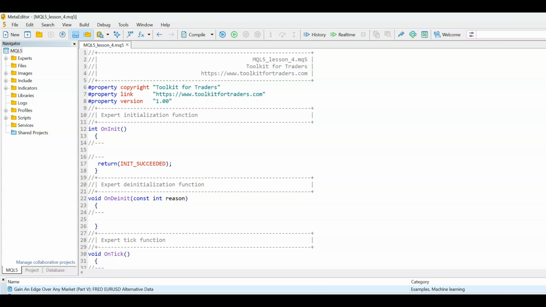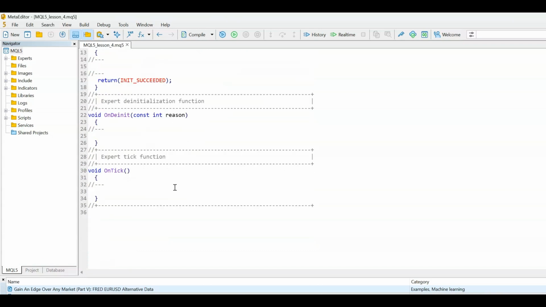So the first thing we're going to do is go into our OnTick function. We're talking about functions now, so you're getting a bit familiar with it. You can see the OnTick function has the type void, and it is an inbuilt function within MetaTrader. It is called every time a new tick of price comes onto the chart.